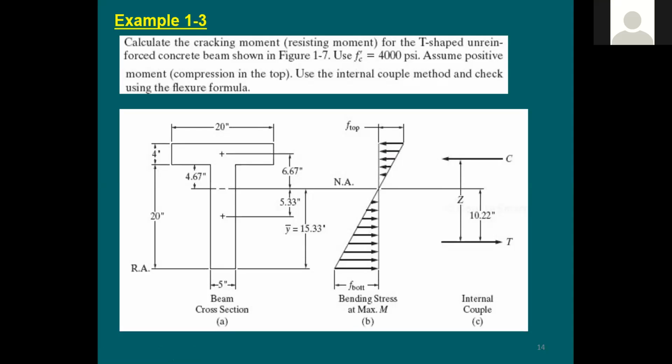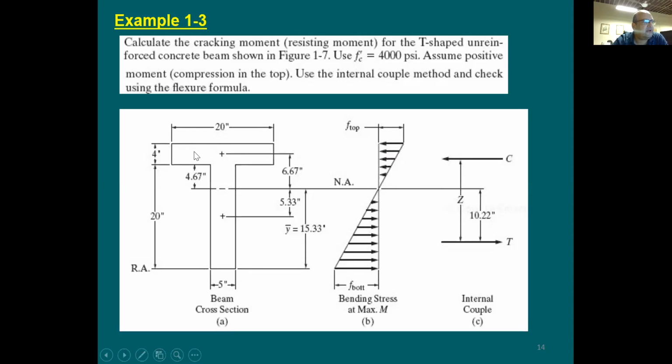All right. Thank you. How about the second area? Where is the centroid of the second area? I'm going to say the second area centroid is going to be at 10 inches from the bottom. Why? Because you have a total of 20, it's going to be 10 inches. My equation is going to look like this. Take the moment of each one of these areas about this bottom axis and then just add them to each other.